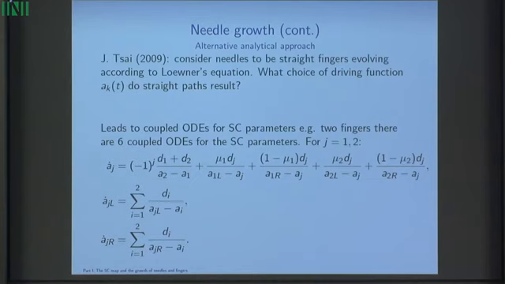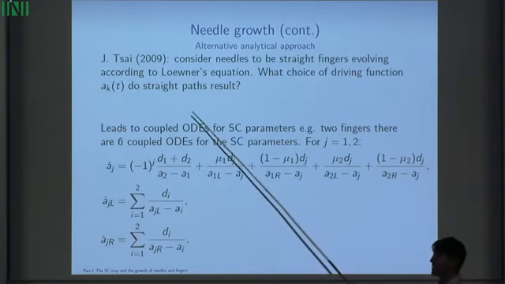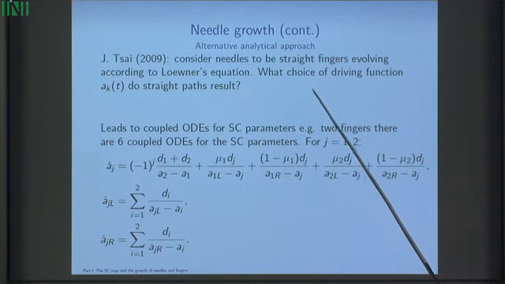There's another way of doing this, and this is based on some work by Jonathan Tsai, a Cambridge PhD student, and the idea here is that there is a way of reducing those parameters to a set of ordinary differential equations which are relatively straightforward to solve, here, for example, as they are, and they will then, subject to correct initial conditions, give you the parameters of the Schwarz-Christoffel map at any time. Once you know those, you know the map, you can work out the velocity of the fingers.